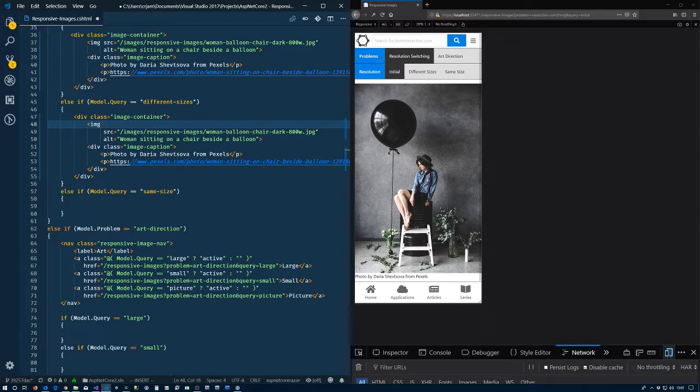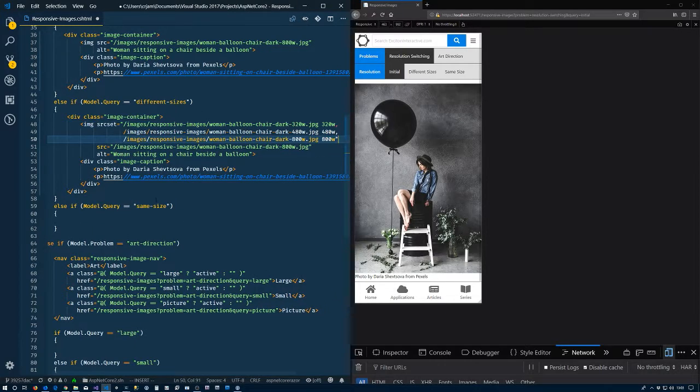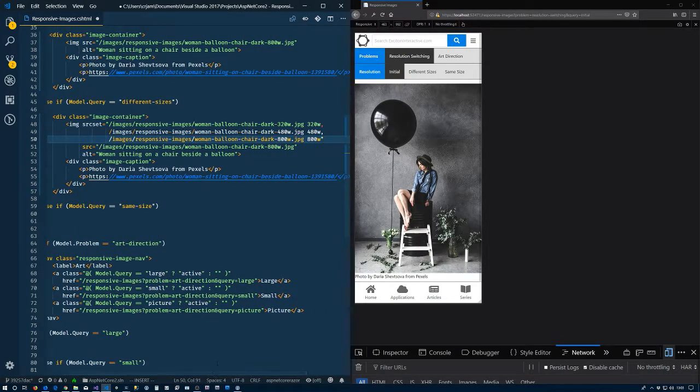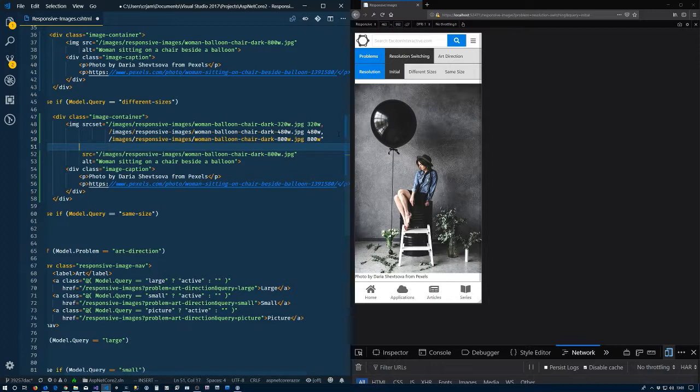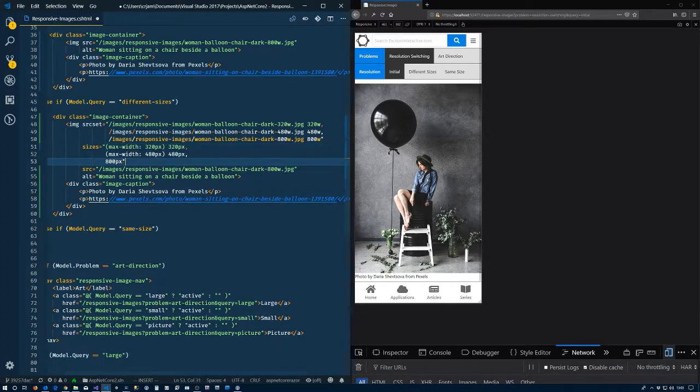First one is going to be the srcset. So let me just copy this in. So what we have here is we're saying that we have different images. So these are the locations of the images. And for each of those images, we are also telling it what the width of those images is. So using this information along with a little bit more here, where we're going to set another attribute, which is the sizes attribute. The browser then looks at our sizes.